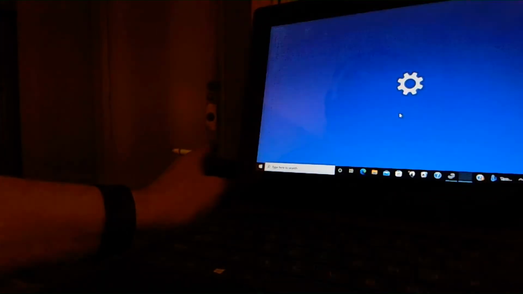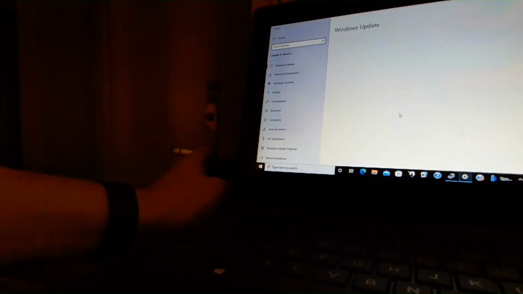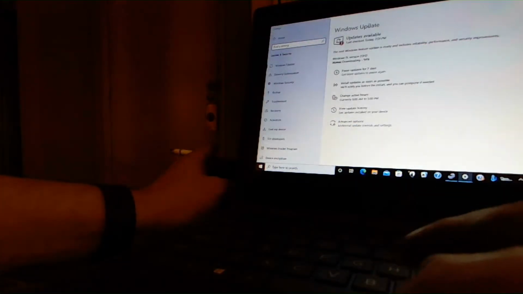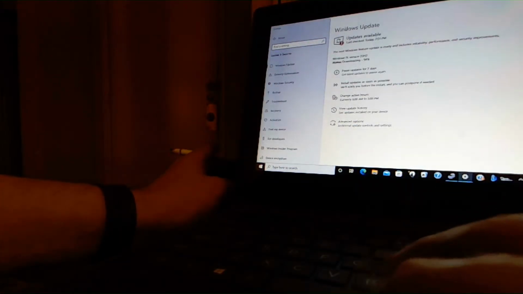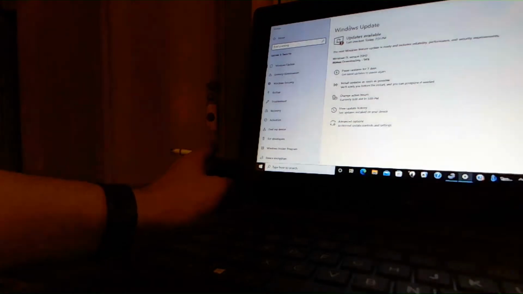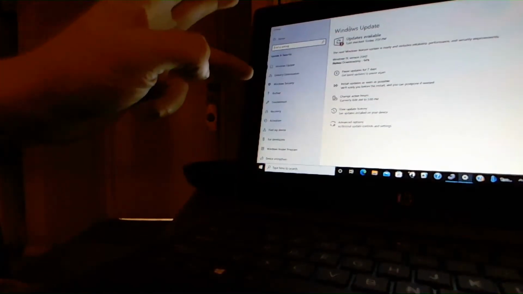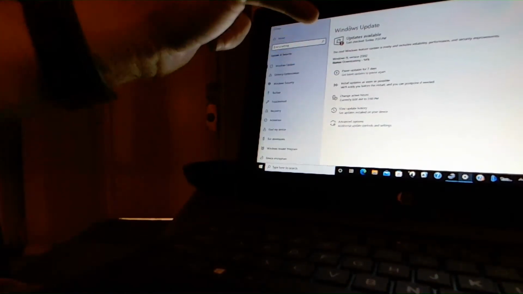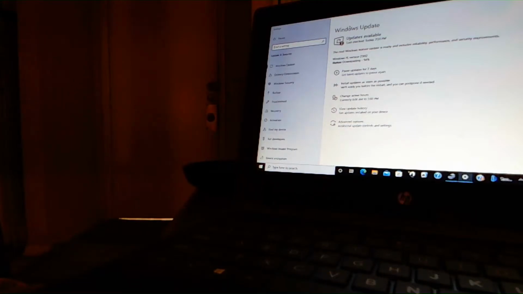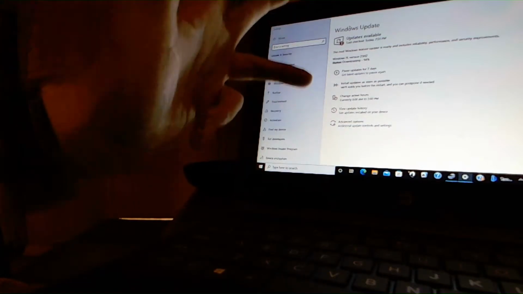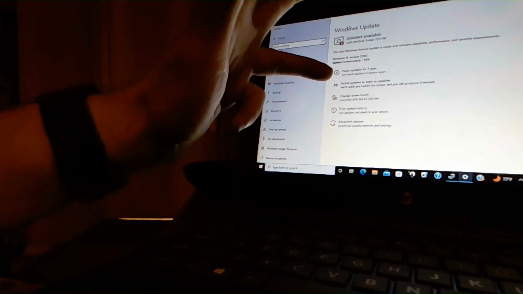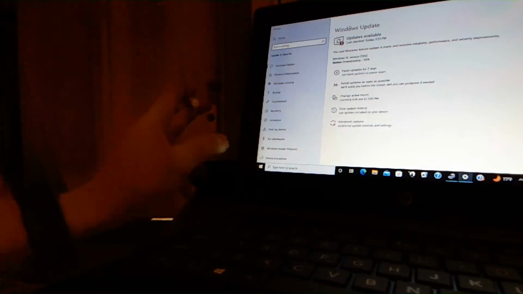Okay, so I'm going to go to Windows Update. There we go, right here. This is the page that you definitely want, guys. So if you're running Windows 10 and you want to convert that to Windows 11, it's going to start installing. What you'll do is go down and click on Windows Update. You click on that, and this is what your screen is going to look like. So right now it is actually updating.